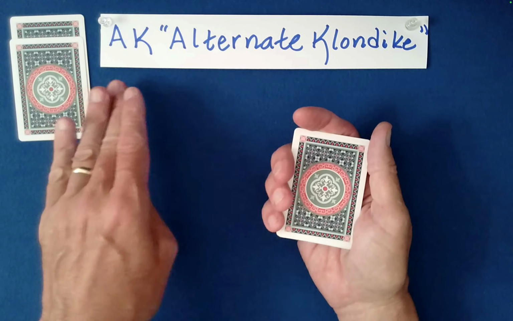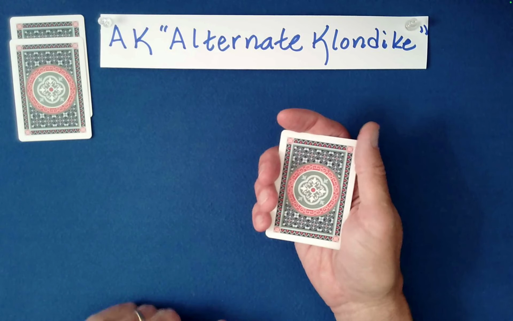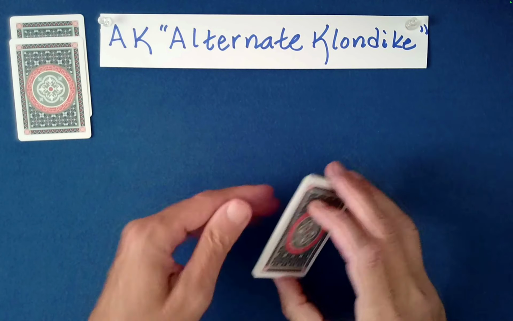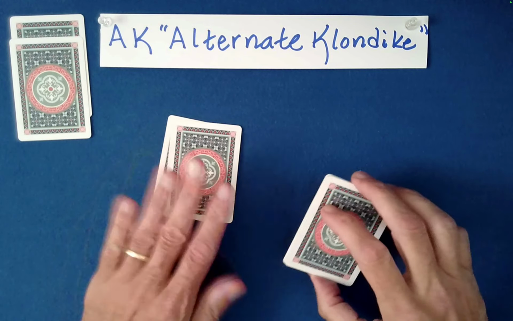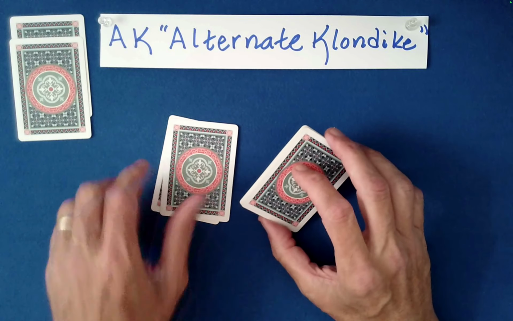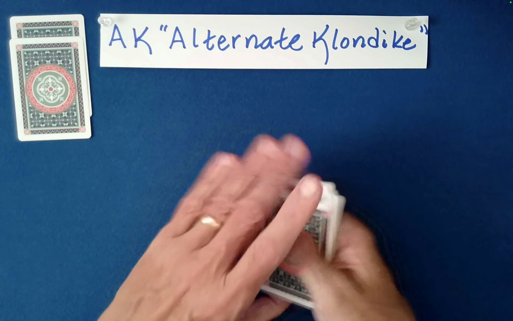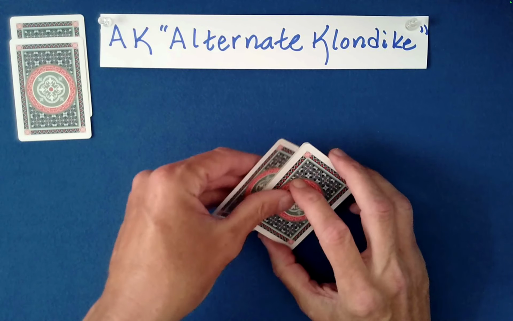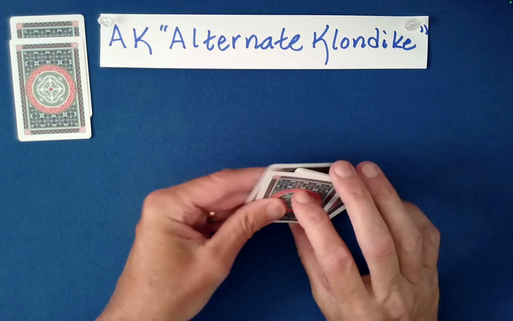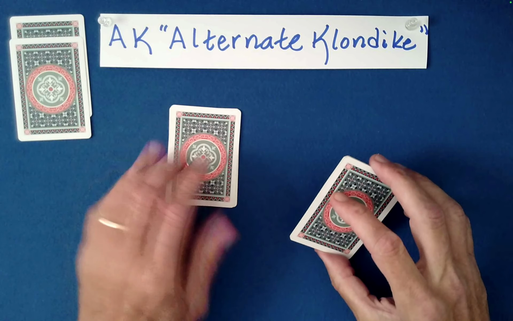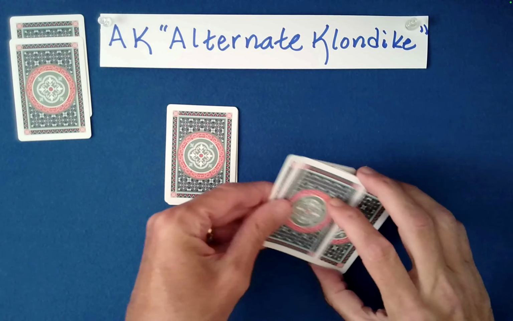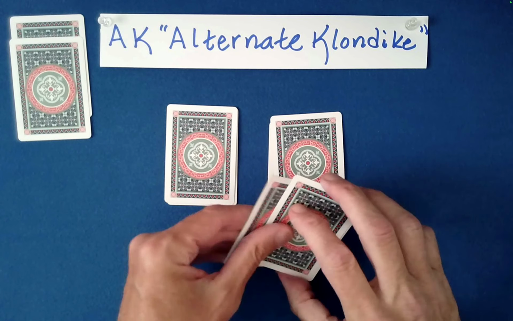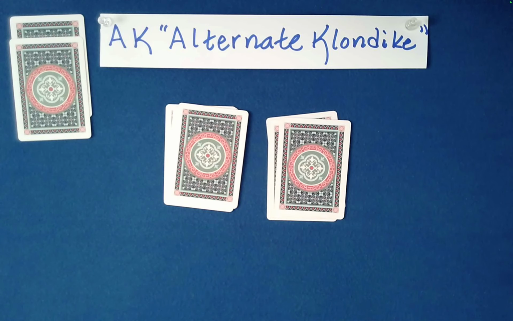And what I'm going to do is I'll go ahead and just demonstrate this alternate Klondike right off. We'll do it a number of times, so you'll see it in action. So what you do is, let me back up here. I did that too fast. So the Klondike is where you take the top and bottom off as one, like that. Okay, and so you put one on the left. Do that again on the right, left, right. Okay. So that's why it's called alternate Klondike.